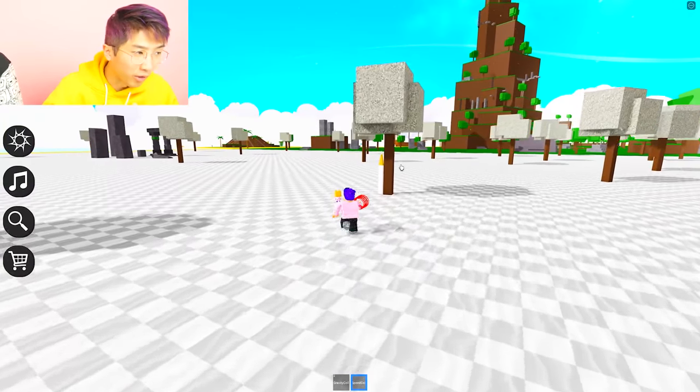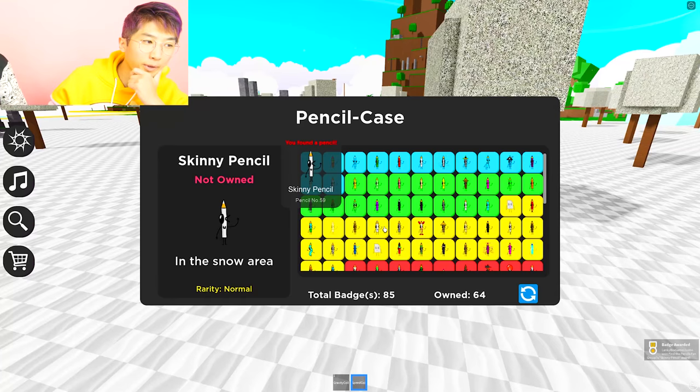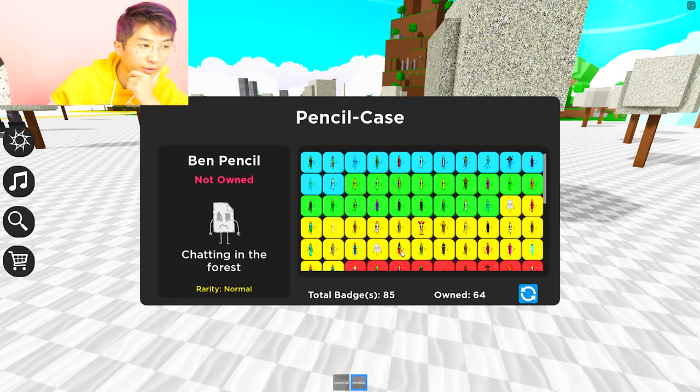Okay, we're going to keep going. I think we can beat the game. Skinny pencil. Teamwork makes the dream work, guys. Skinny pencil. Wide pencil. Got these. Got it. Make sure you see one that we don't have.